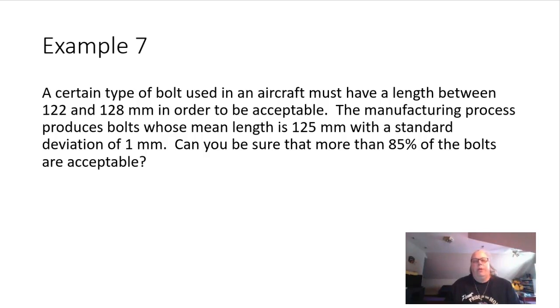Well, we're not sure if our data is going to be normally distributed or not. I don't have a histogram and it doesn't tell me in the wording here. So we're going to have to treat this with Chebyshev's inequality. I'm going to draw a number line down here, and I'm going to put the mean length right here in the middle.